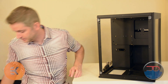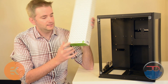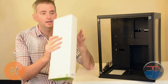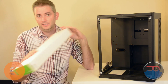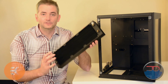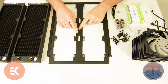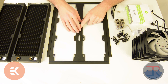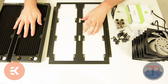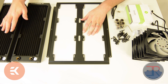The next thing to do is to get out your radiators. The radiators will come in a box like this with green ends, and it will say EK Coolstream PE360 radiator on the front. You're going to undo this — it's going to be packaged in there — and take it out. The screws will come with it. Go ahead and unbox both of those and remove all the packaging from the radiators so that they look like this. Make sure to remove the plastic plugs from the ports.